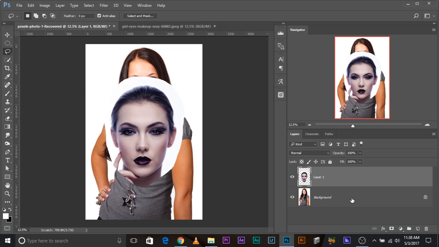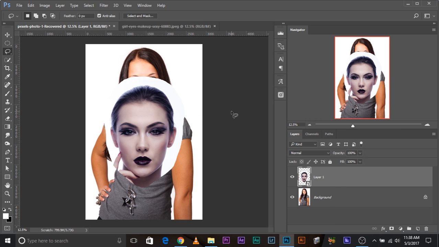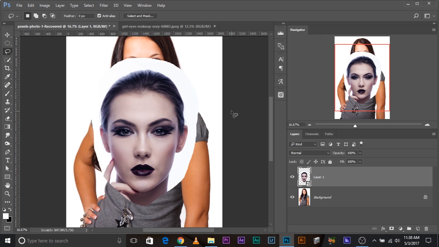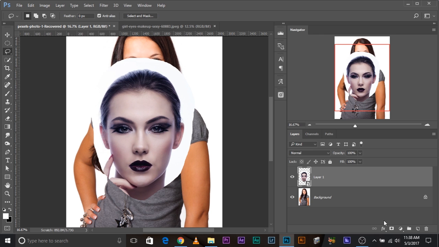Now you got that. Now convert this into a smart object. Right click on it and convert to smart object, because in the process of swapping the head, you might have to make the size smaller or bigger a couple of times. And if that's a raster image, that's going to lose details. Okay, so that's why I convert it into a smart object. If this was a raster image, what would happen is that once you made it smaller, say this small, and then you made it bigger, okay, it would have pixelated had it been a raster image. So it's important for you to first convert it into a smart object.